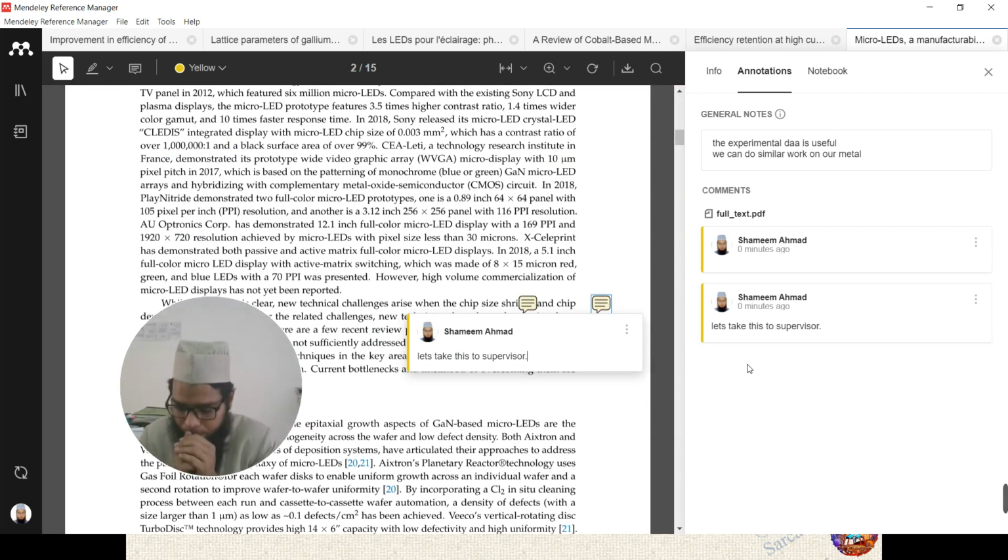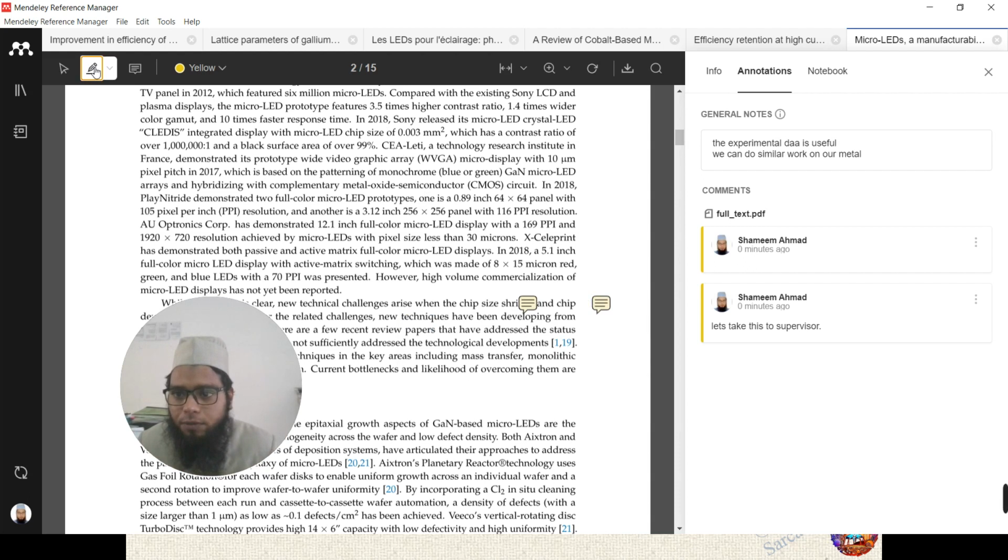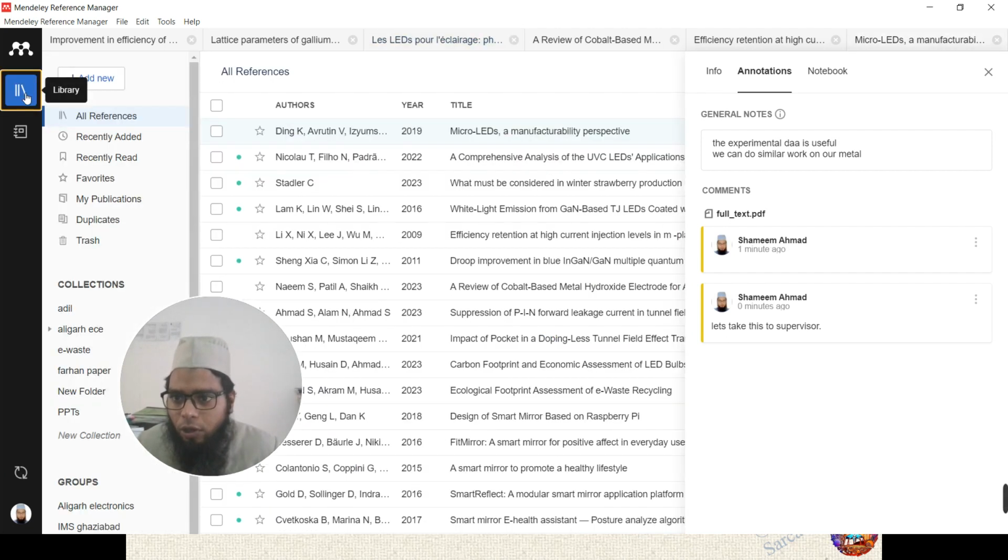So for the papers which I have as PDF, I have the added functionality of adding annotations at a specific location, a specific page or specific paragraph, so that I can read it later on. We have a writing option also, then highlight text, and highlight rectangle. Highlight text is sufficient.